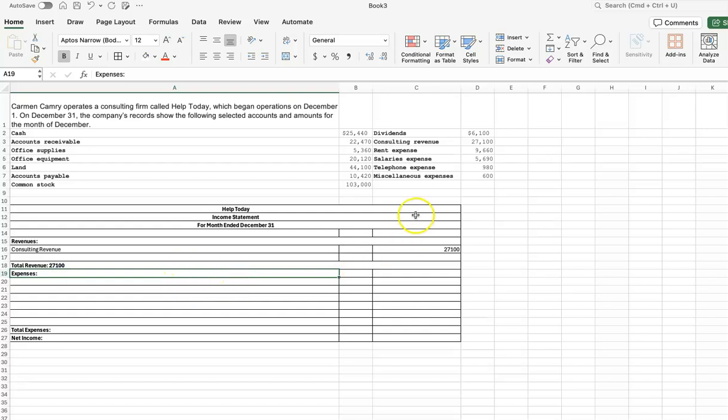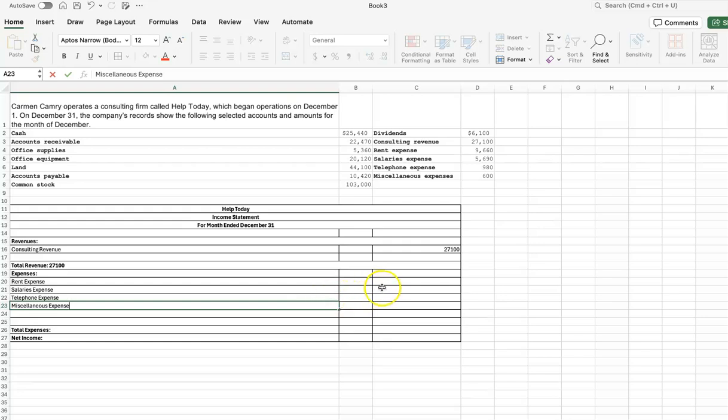So the next thing you'll do for expenses is go on that same list and look for all those expenses that you had for that month. So there's a rent expense, a salaries expense, a telephone expense, and a miscellaneous expense.